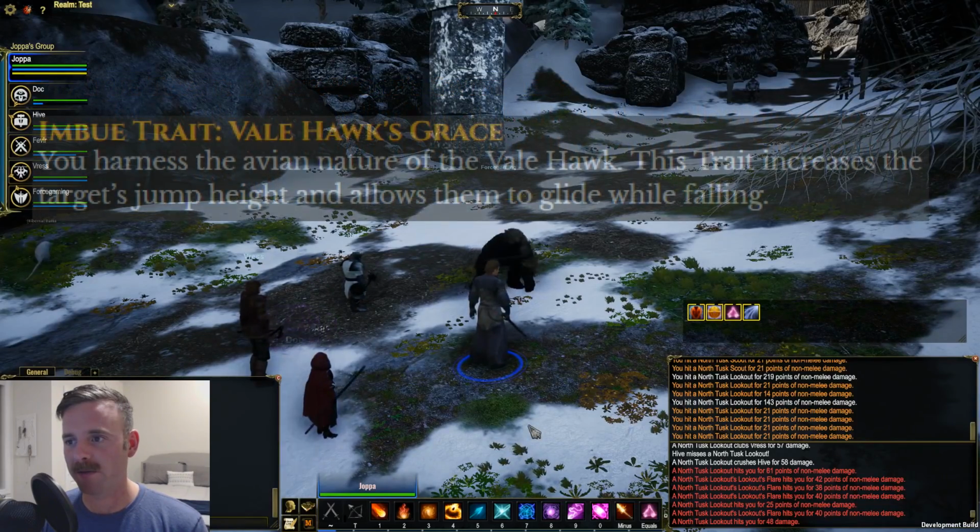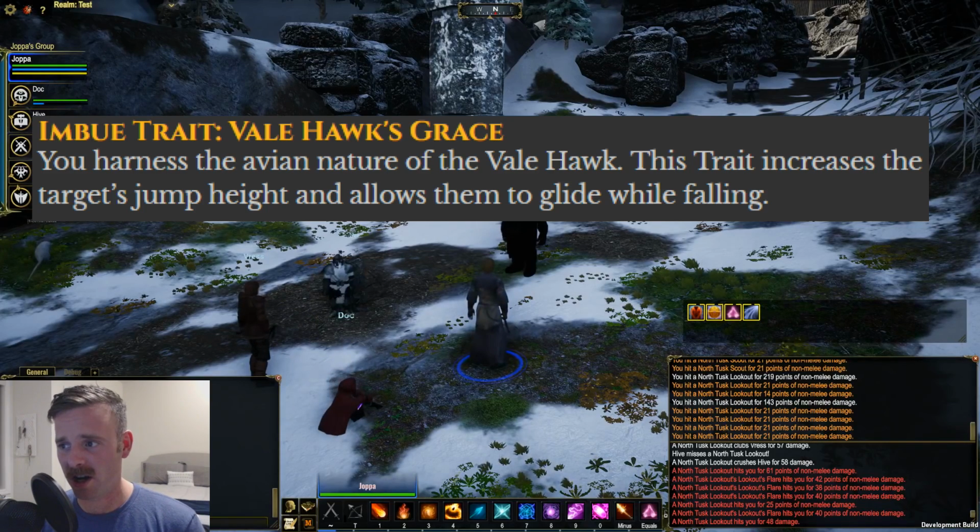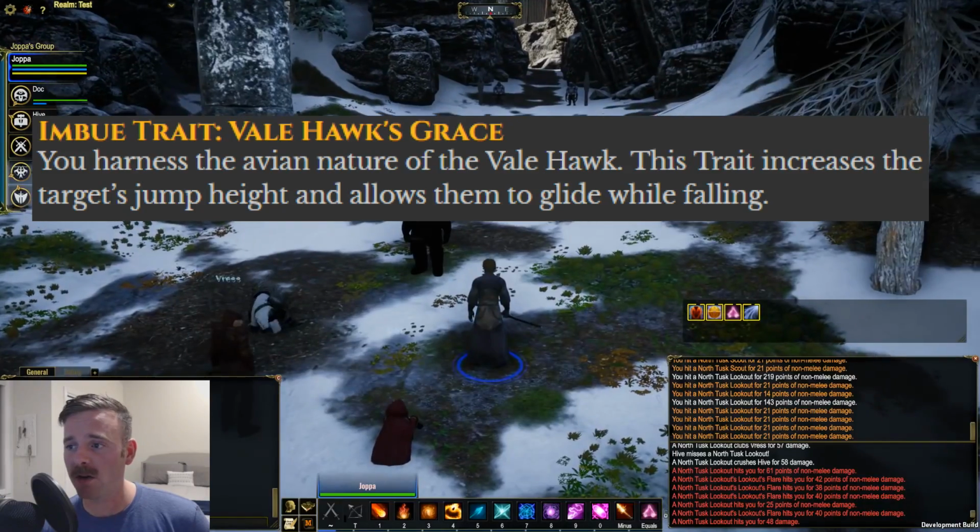Then we have Imbue trait Veilhawk's Grace. You harness the avian nature of the Veilhawk. This trait increases the target's jump height and allows them to glide while falling.